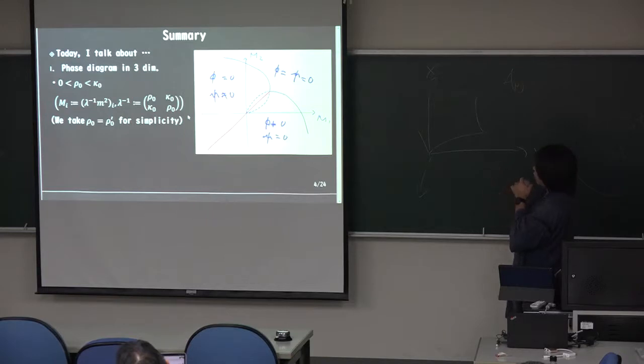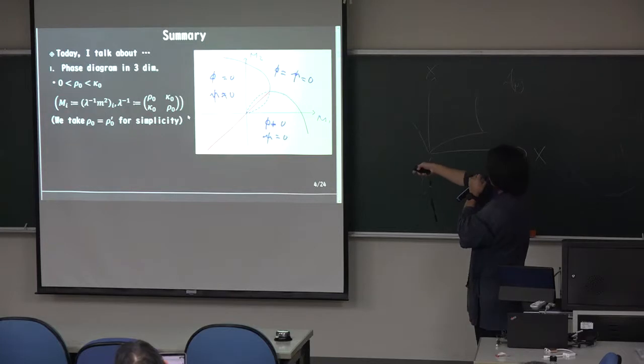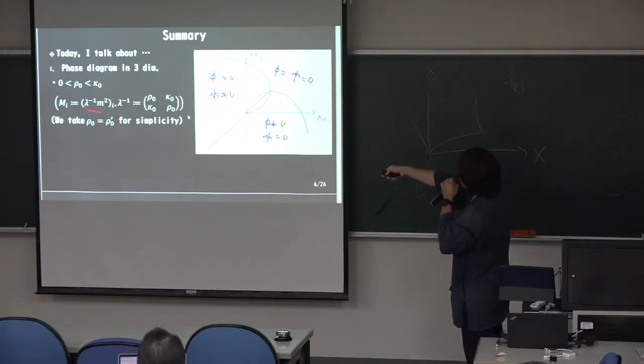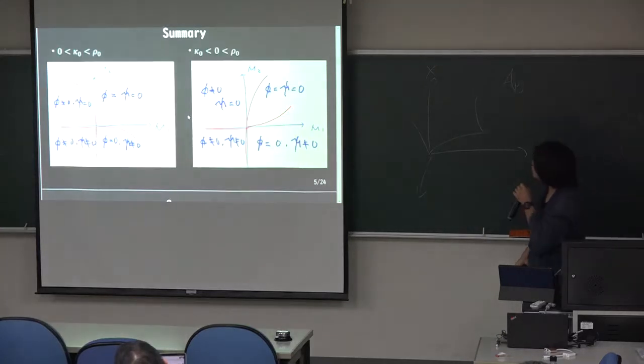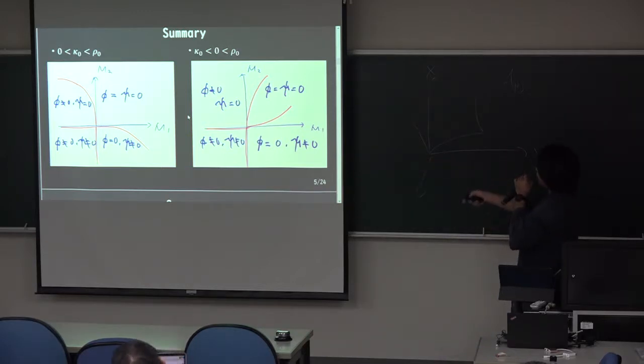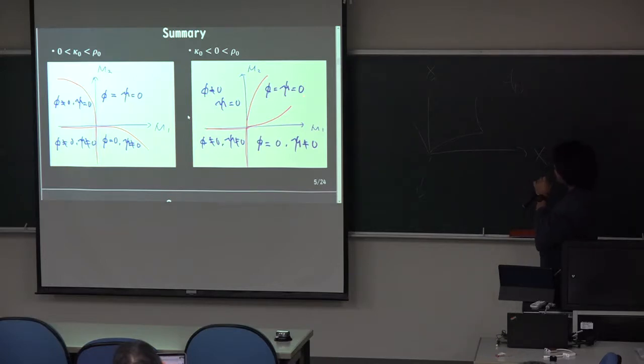Today, I want to talk about two points. One point is the phase diagram in three dimensions. In this case, so kappa, kappa zero, focusing square, square, thermal, in coupling a strong case. So phase diagram like this. So like broken phase, one broken phase, one broken phase, one broken phase, and one broken phase. And the axis is like this. And we say that self-packings are safe for simplicity.